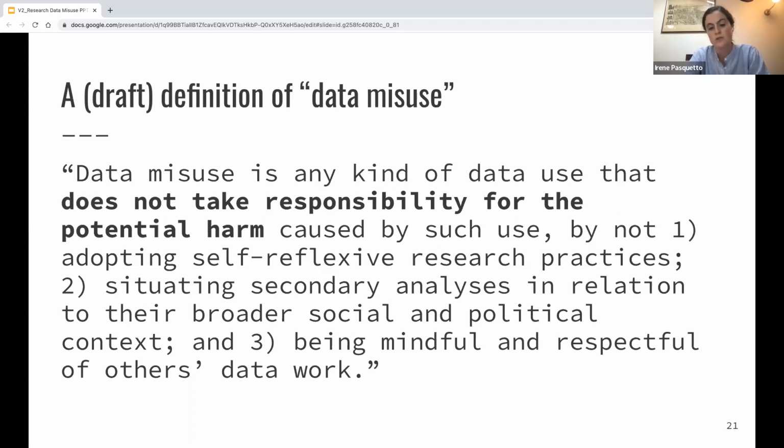We chose the word responsibility in the definition because it's a word central to feminist theory and theories of care that values care and collaboration and shared benefits over individual benefit and individualism. It seems to us that this definition is broad enough that it can highlight what is at stake here, which is that misuse can result in real harm, but at the same time, it's not too prescriptive in the sense that it does not try to elevate one way of knowing the world as better than another.